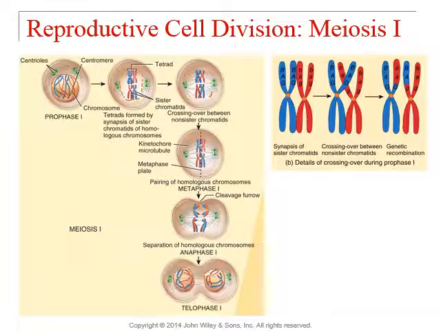We look at prophase 1. The centrioles will start to migrate to either side of the pole, but instead of each chromosome lining up at the metaphase plate, you're going to see the chromosome pairs will actually line up at the metaphase plate. And at this point, at prophase 1, before they line up, you'll have pairing over, or crossing over, excuse me, of the non-sister chromatids to allow genetic recombination. This gives us as much diversity in our reproductive cells as possible.